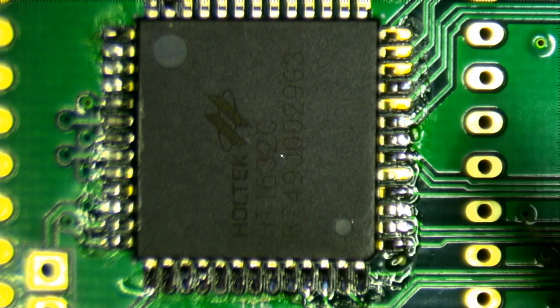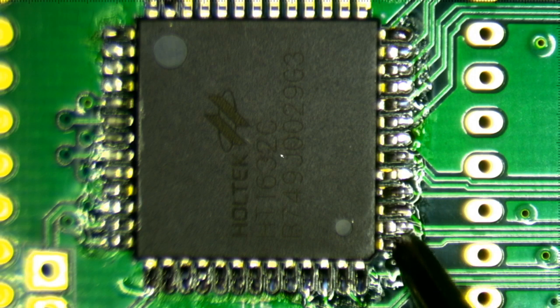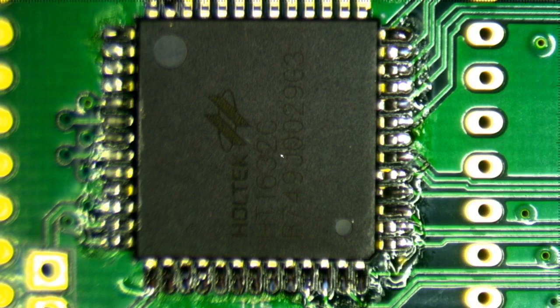Okay, so there was some effect, and I was basically modifying the angle a little bit as I went by. But you can see that I've got most of them done, and they didn't really bridge either. So anyway, this is a pretty easy chip to solder. So there's not really much challenge. I mean, you could even do each individual pin one at a time. So that's not the challenge.